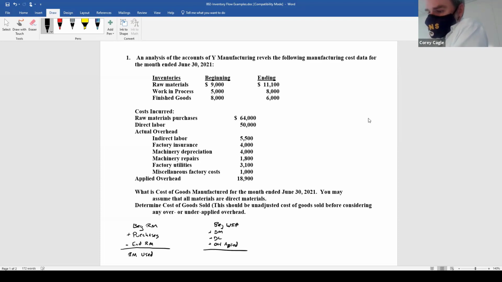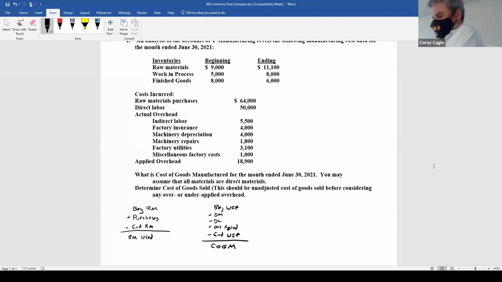All right, gives us, oops, minus ending work in process. All right, so beginning work in process. This is unfinished units, but that would give you all the material, labor, and overhead applied to those unfinished units at the beginning, plus all your additions of material, all your additions of labor, all your additions of overhead during the period. That's all your manufacturing costs of the period. Subtract what's still unfinished, and you're left with what is finished. Cost of goods manufactured, the cost of goods that we manufactured, that we finished.